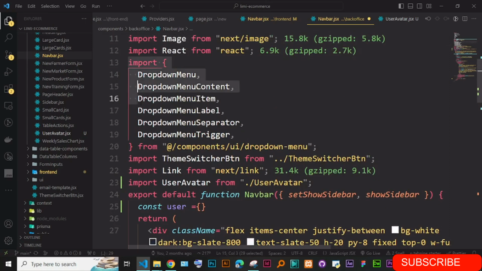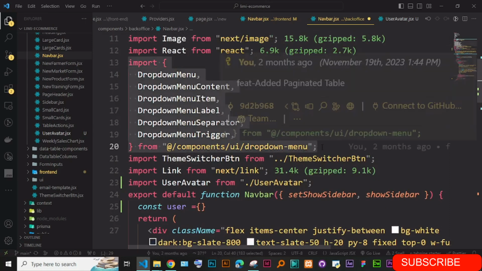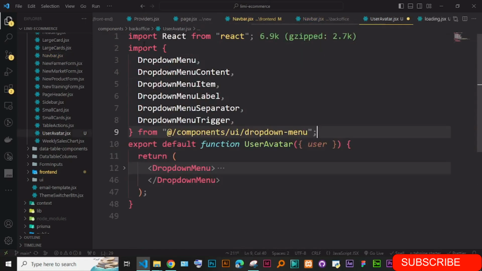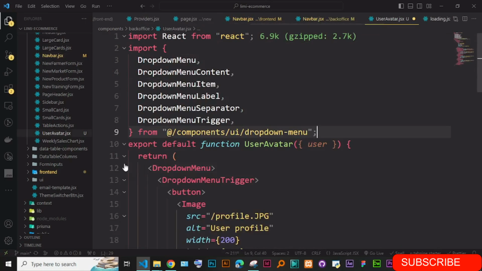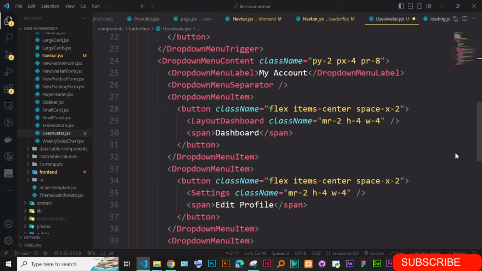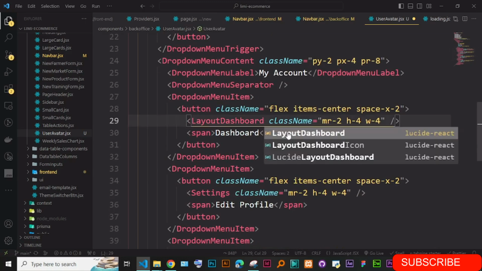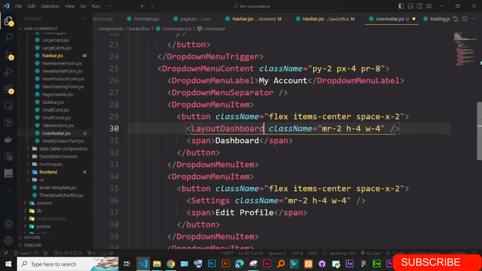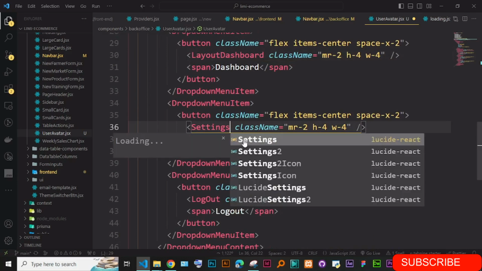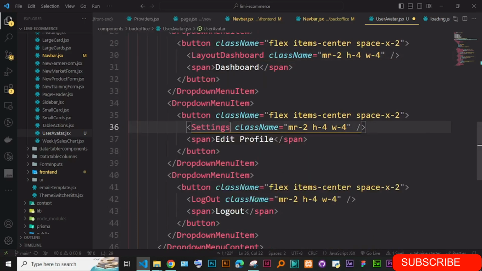So also get this drop down, and just take it to this user avatar here, and let's check if we have icons. We have to get these icons from proceed, get settings, then logout icon.